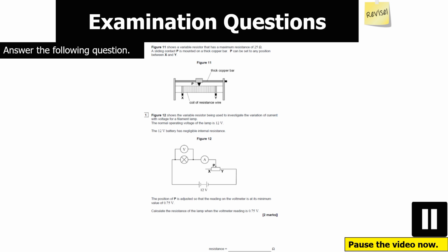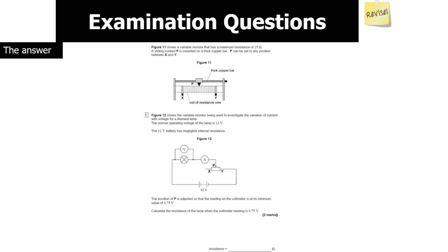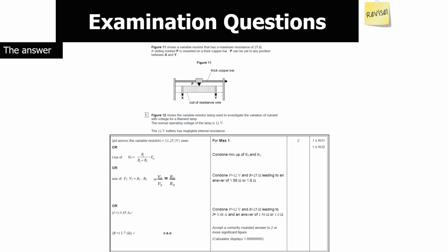So pause the video now, then unpause the video when you want to go through your answer. Right, so how would you answer this particular question? Well, it's fundamentally a potential divider circuit. You've got to realise that because you can see there you've got your potentiometer in the circuit.